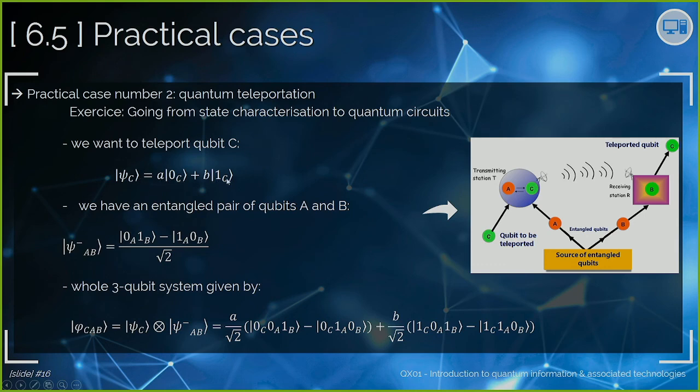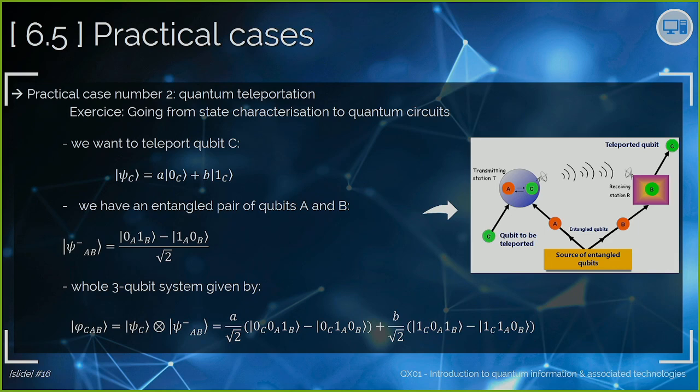That's going to be A0 plus B1. I put an index here so that, as we will see next time in the calculation, we can see which one is which. On the other hand, I've got my entangled state, A and B. For practical reasons, I will use 0,1 minus 1,0 for A and B. Then the third step: here I have 1 and 2, but I can put them into a 3 space by tensor product.